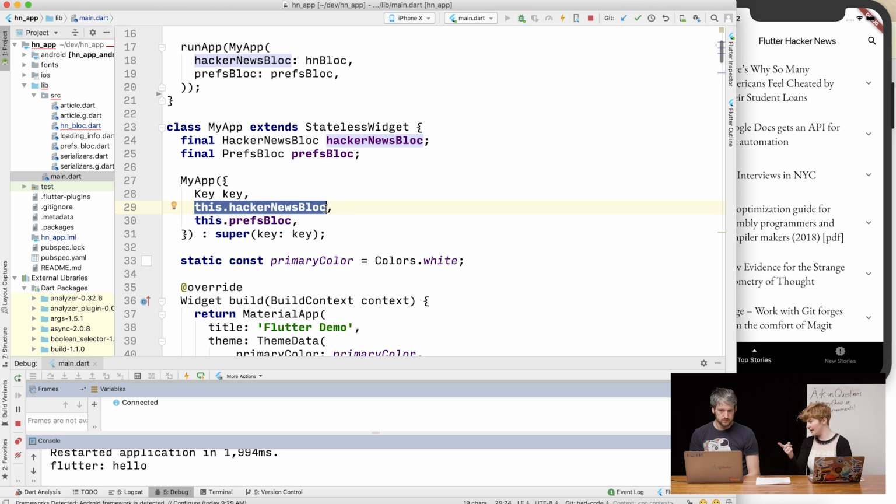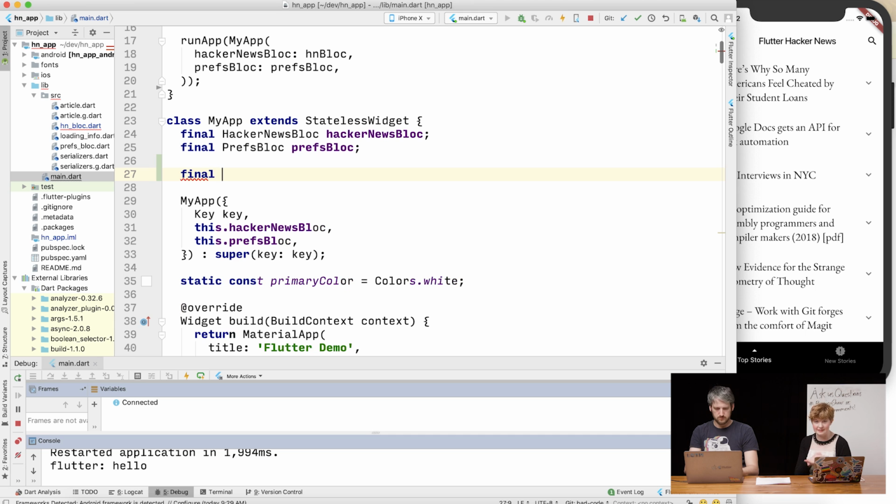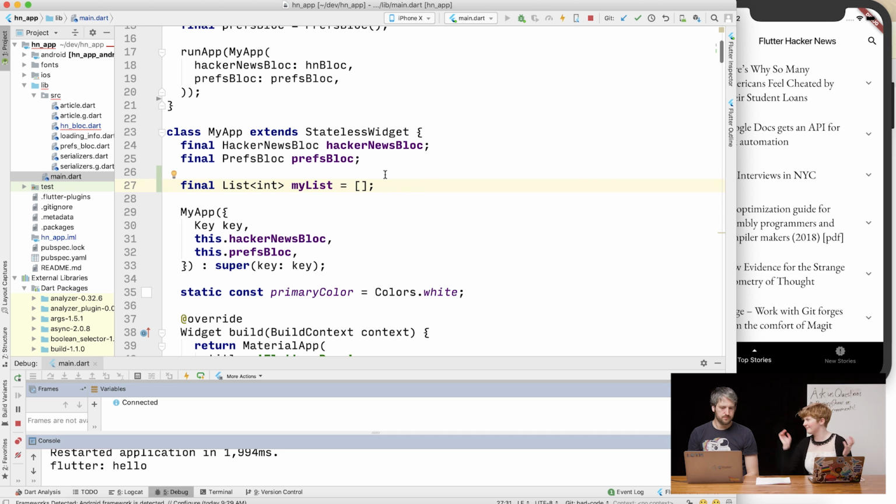If we had in my app final myList, you can initialize it with a list, and within that list you can add things. It just means you can't reassign that variable to become some other list. Is this clear? It's a little muddy.